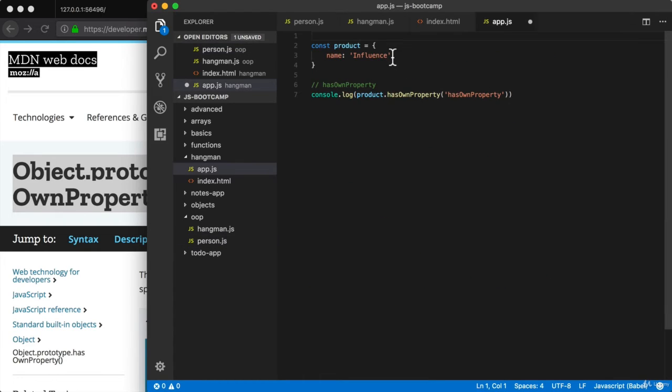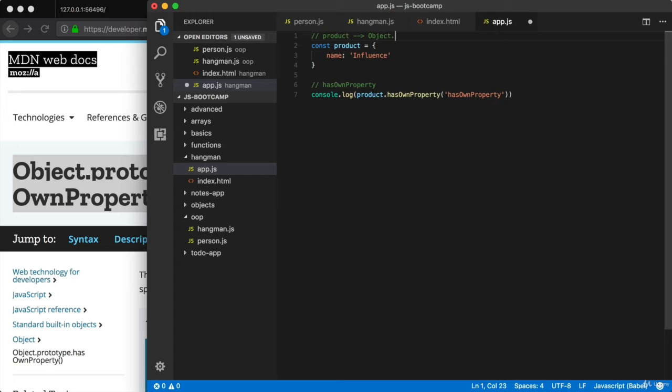The same thing is true over here, but with a prototype that we did not create, one that's built into the language. So we start by looking at product. Does product have what we're looking for? If it does, great, that's what we want. If not, we actually continue up the prototype chain using that internal prototype property. This time though, the thing that we get linked to isn't something we created.